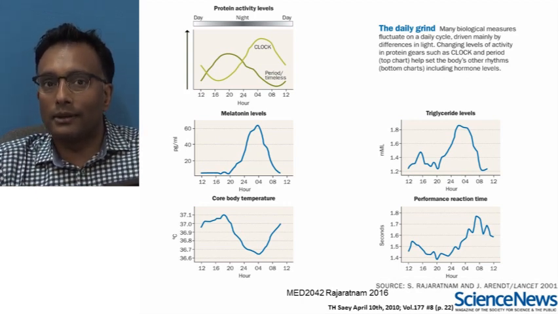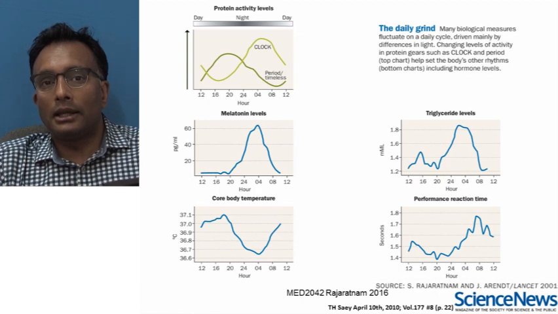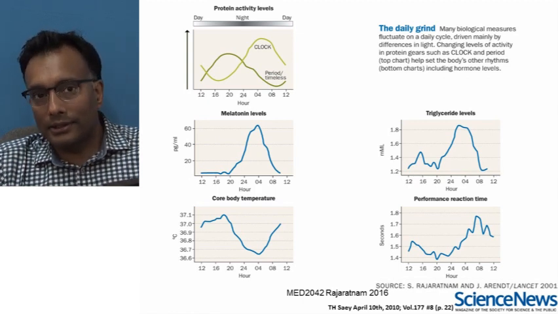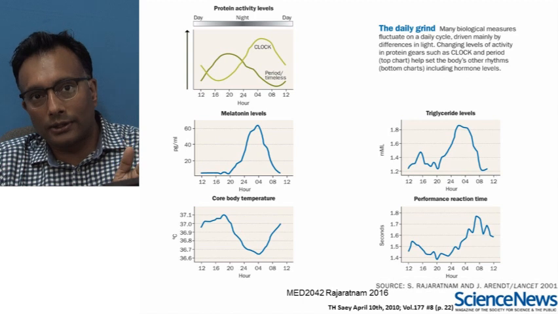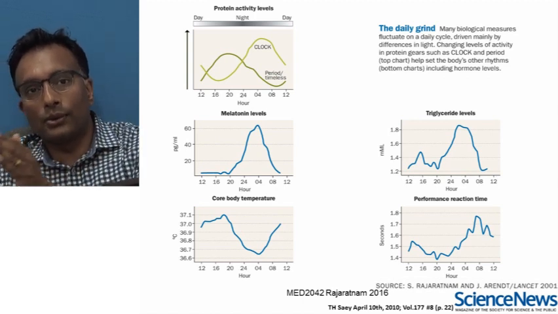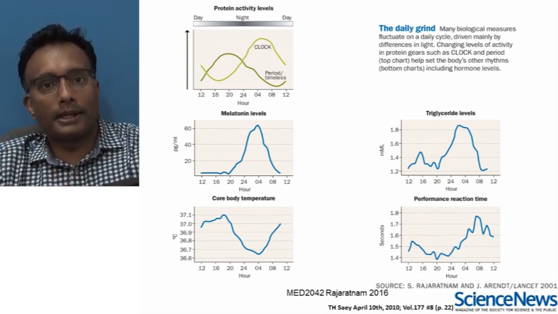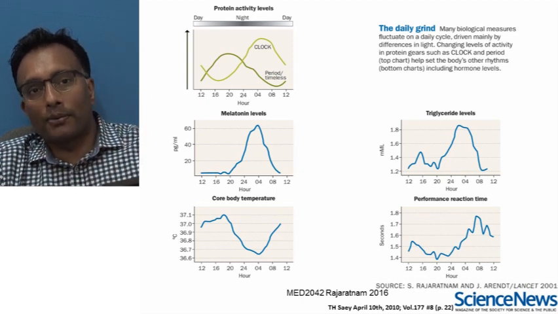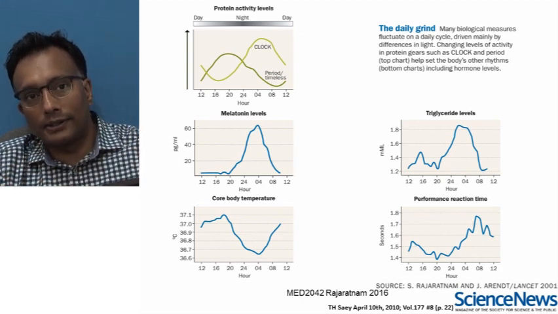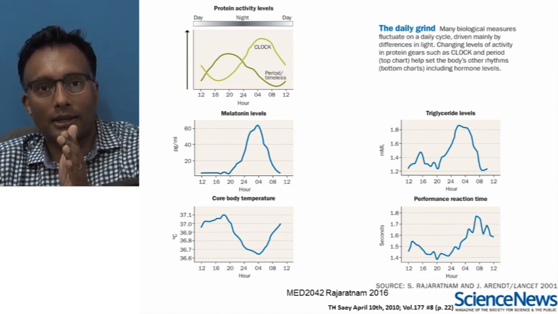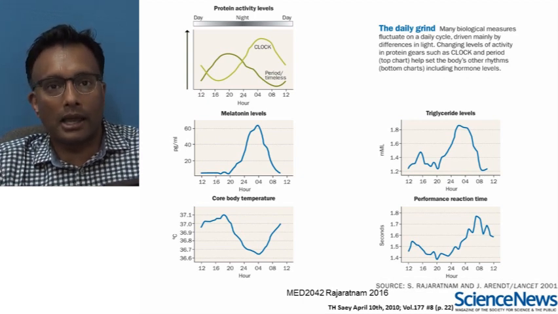But another case in which disturbed circadian rhythms is receiving increasing attention is in adolescence. We see in adolescence a typical pattern of delaying of circadian rhythms as the individual enters puberty and goes through until early adulthood. The circadian system gradually delays. Now, what we're seeing more and more, particularly in the Western world, is a greater prevalence of pathological delay of the circadian system. That is, the system delays so much in its timing that the individual finds it difficult to function in their normal school life, for example.